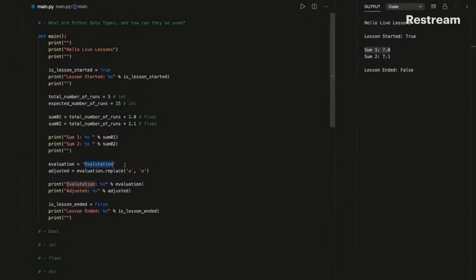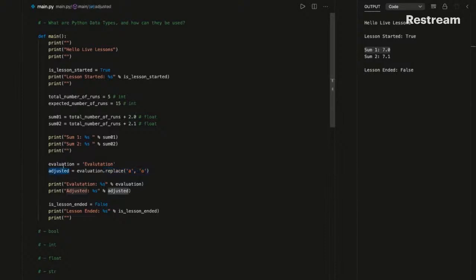Also, we want to note that we're not actually changing the evaluation string because in Python, the strings are immutable. And when we call replace, we're actually replacing a new string's value. So we're creating a new string from evaluation. And then with that new string, we're replacing the A and the O within the new string.